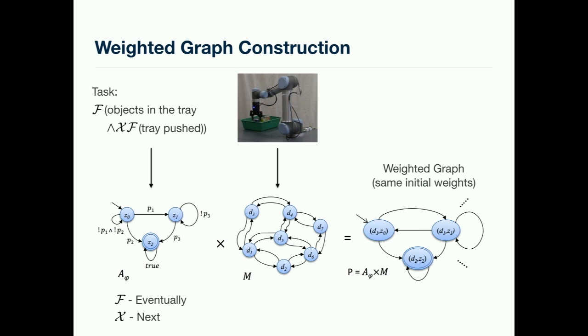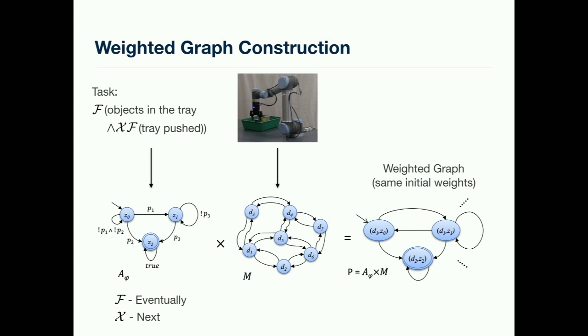How do you get this weighted graph? This can be tricky. If you have your goal as some kind of specification, let's say in a high-level logic language, from co-safe LTL, for example, we could get non-deterministic finite automata that told us exactly how to specify a task. So if we followed these arrows and we got to a goal state, we knew that we had satisfied our task. Then we have to come up with some kind of abstraction of the space. Maybe, you know, neighboring regions, from where to where you can move.